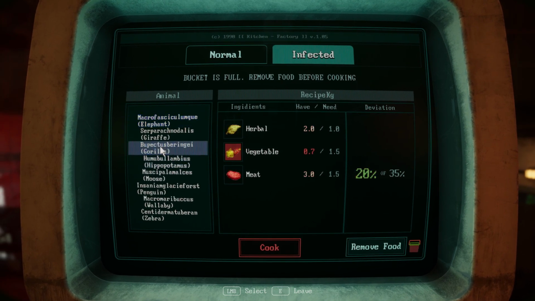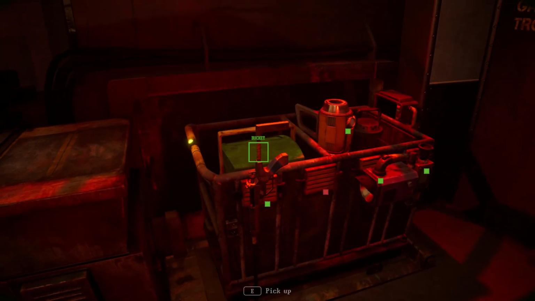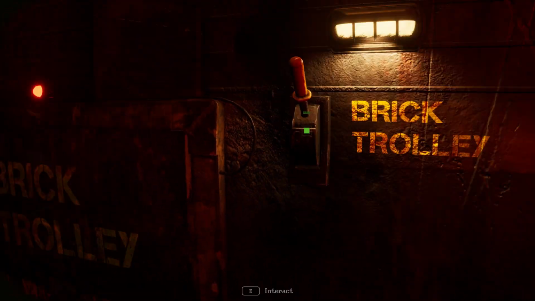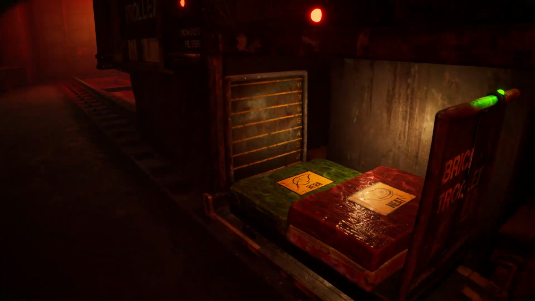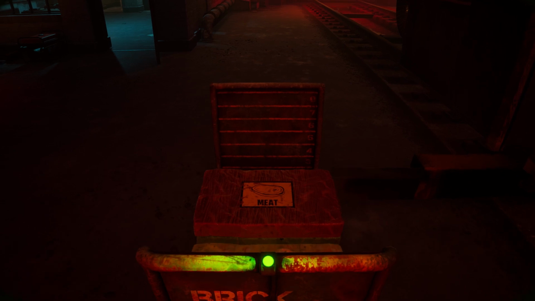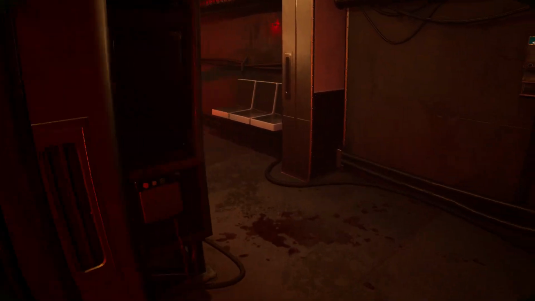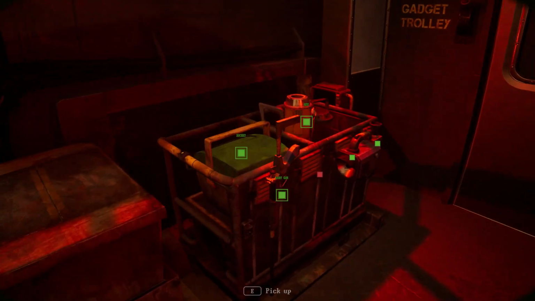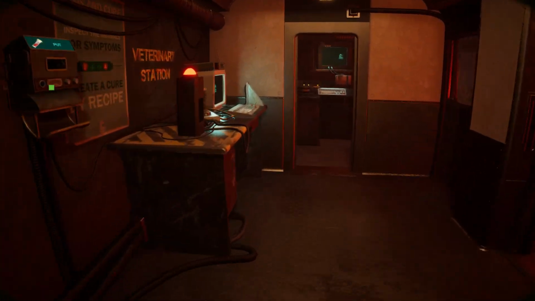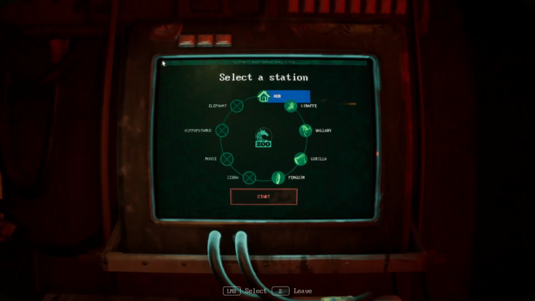Gorilla. Alright, and I need a bit more vegetable. Need a bit more vegetable. I'll be back. Alright, so yeah, now I have a bit more, so if I see an infected animal, I'll just make it real quickly for it, I guess. I don't know. Alright, let's go to the gorillas.